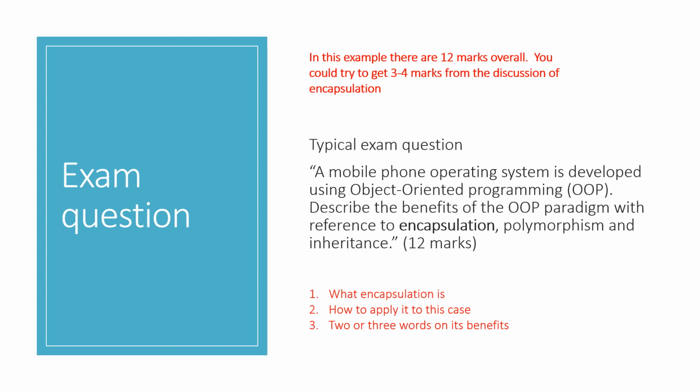You can see that the exam question actually asks you to describe benefits. It doesn't ask you to give any drawbacks. So remember, it's important to read the question, but in this example, a discussion of benefits would be sufficient. You don't have to give disadvantages as well in order to answer this question. Okay, so 3 or 4 marks, making up about a third of the final exam answer.